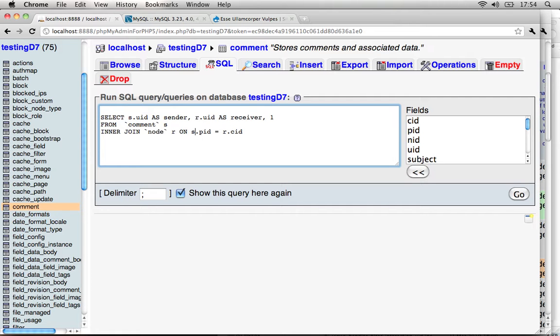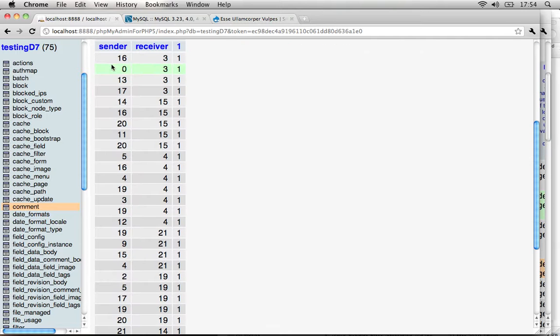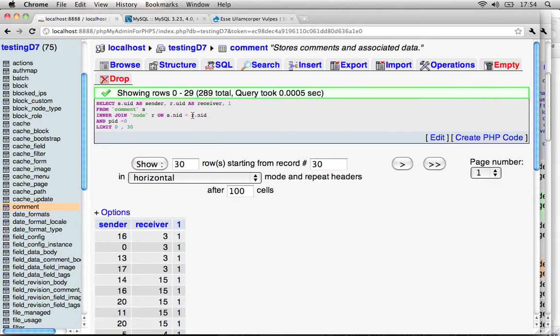And what we have is that sender node ID is equal to receiver node ID because there's no comment ID, and the parent ID needs to be 0. Because if it's not 0, you are counting all of them, right? So let's do that. See if it works. There you go, right? So that's another part.